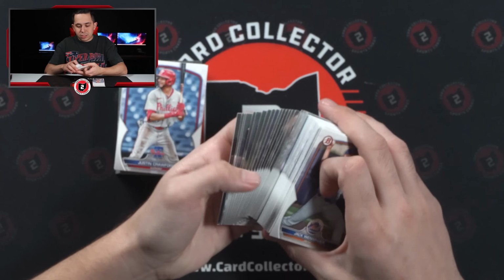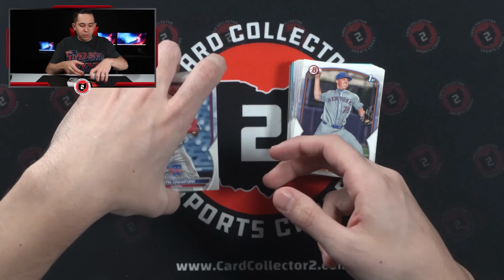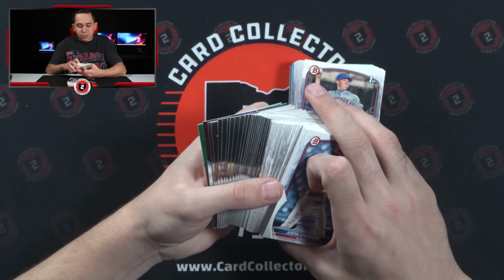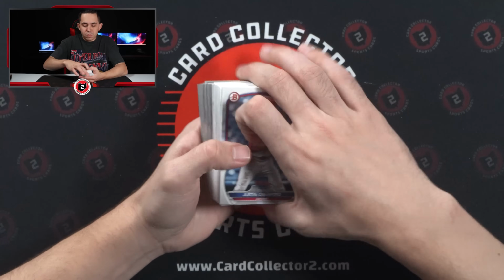All right, looks like our color and stuff is down there. You got some chrome, we got like a blue aqua. Just trying to get a feel for what it looks like as I've never ripped this before. All right, we've got some sort of insert or something on the bottom. It's green. Another insert there. I don't see as much color on this side. All right, so we'll start with this and see what we got there.